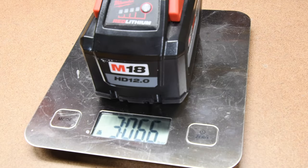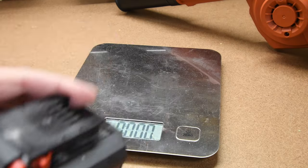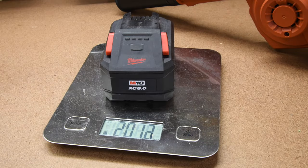2 pounds and 6.5 ounces. 3 pounds and 6.6 ounces. The winner is the Forge with 2 pounds and 1.3 ounces. So at a full charge, it is the lightest battery.